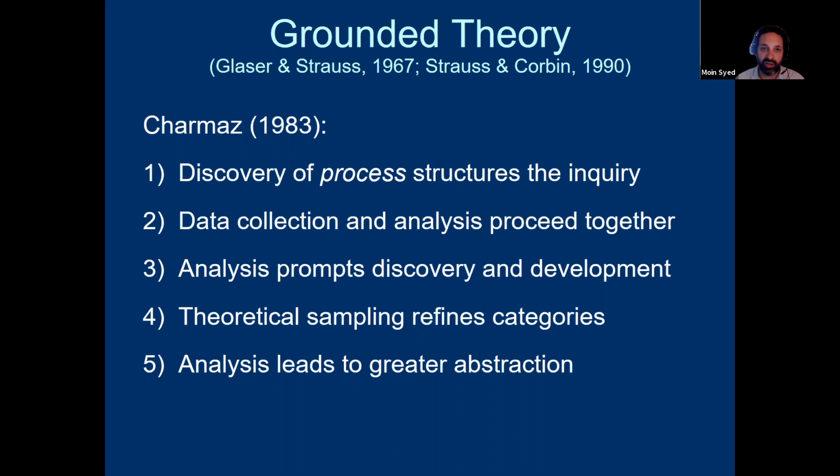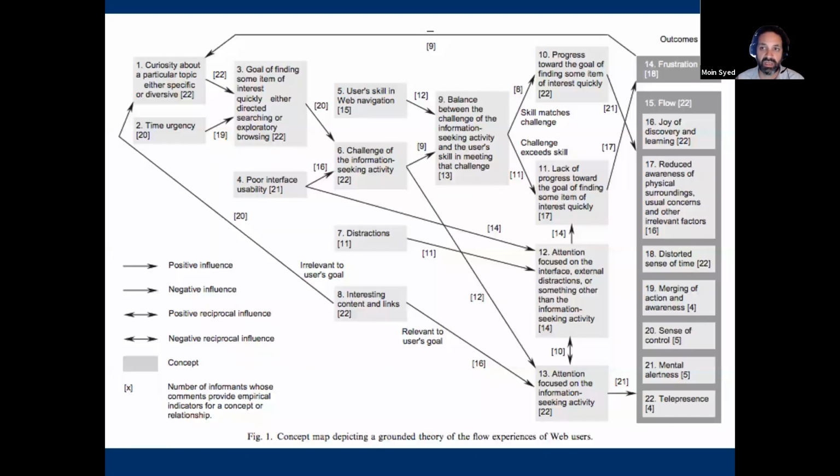I'm going to scare you here for a second by showing you this particular model. This was a model that was developed through a grounded theory analysis. You don't need to worry about any of the details. I'm just showing you what this kind of looks like. So it's all about, the arrows are important here. It's about finding flow and connection between and among different components. So this should look at least vaguely familiar to you broadly as a path analysis or structural equation modeling, that kind of thing.